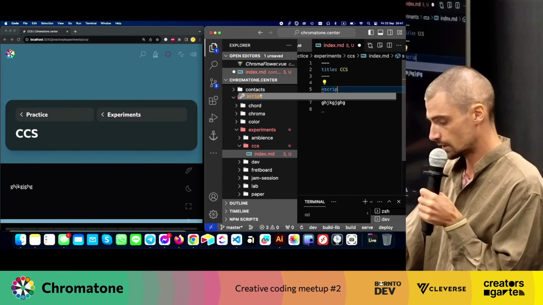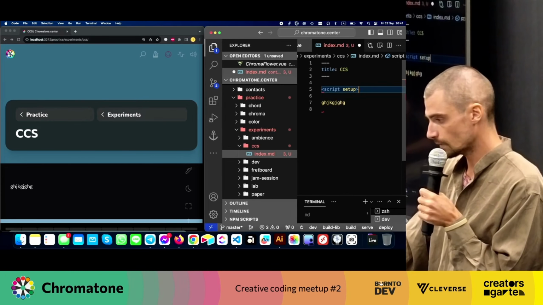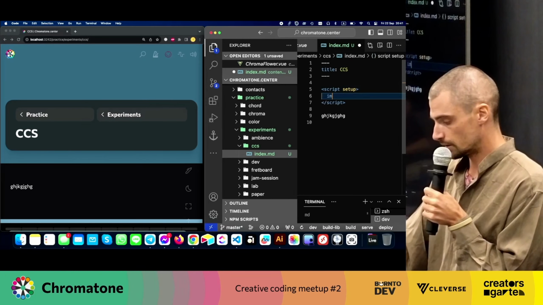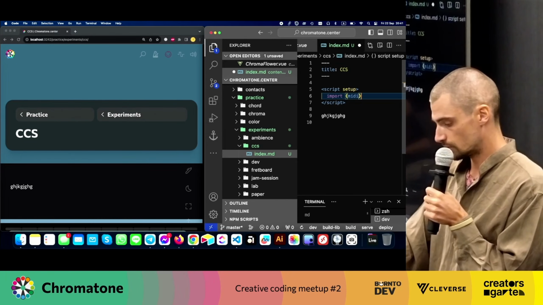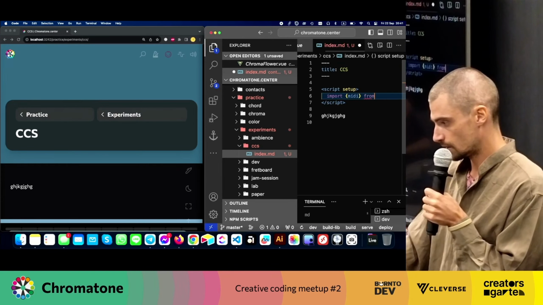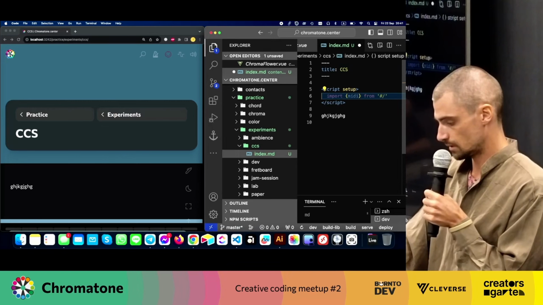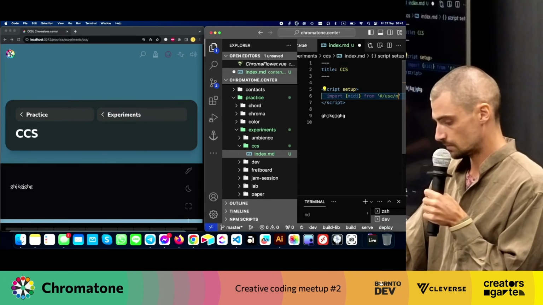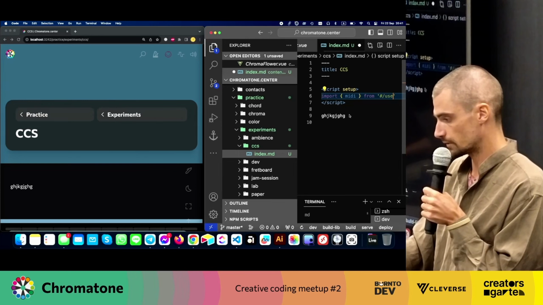So if I put a script setup here and import MIDI from use, just from use is enough.